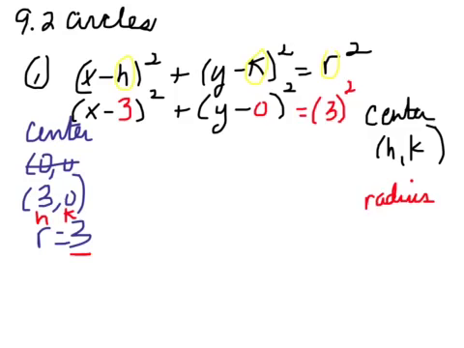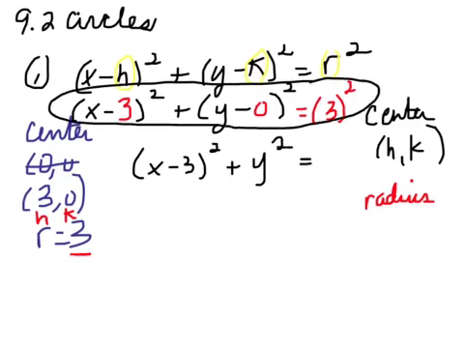Now, if you can simplify, go ahead and simplify. The x minus 3 squared is fine, but y minus 0 is just y squared, so we'd go ahead and write it that way, even though I kind of think that this representation of it is easier for me to see what the center is, because I can just pick off the 0 and the 3. But we want to go ahead and simplify it when we write it. And if you see one written that way and it doesn't have something subtracted from the x and the y, you can know that that one had a 0 with it, okay? 3 squared is 9. So this would be our equation right here.